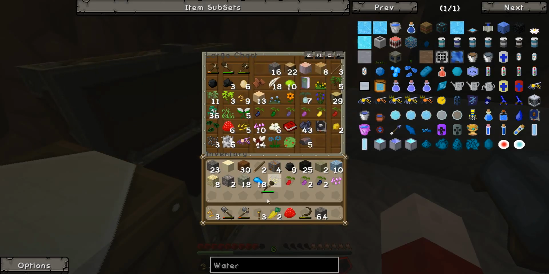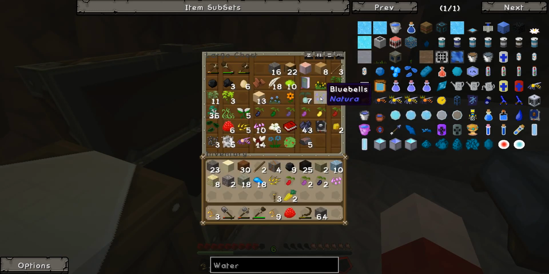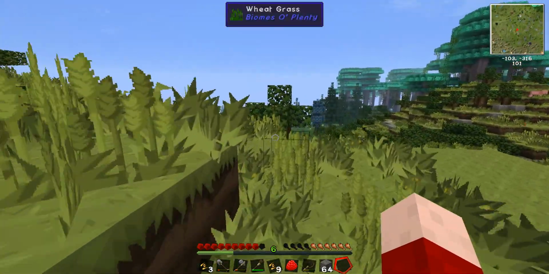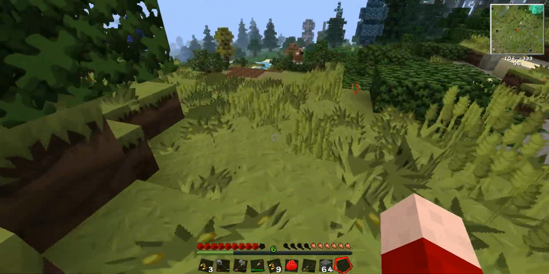Let's see, there's my hoe. And there's my seeds. Anything else I want to plant? Flower, no. Used for lime dye. Canopy trees, this is used for blue dye. It's not used for anything. Raspberry bush is not used for anything. This is cyan dye. Okay, so now we have a sort of emergency food supply. Kind of. Maybe. Slow down.